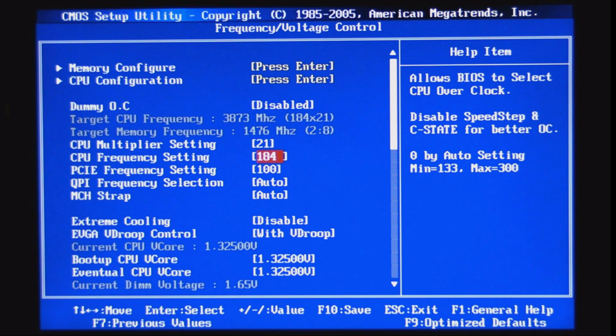You just set it to 184, and since I have 2200 megahertz on the memory frequency, I'm safe at 1476, so I don't even need to consider my memory frequency.